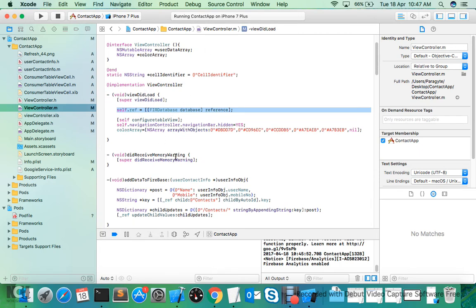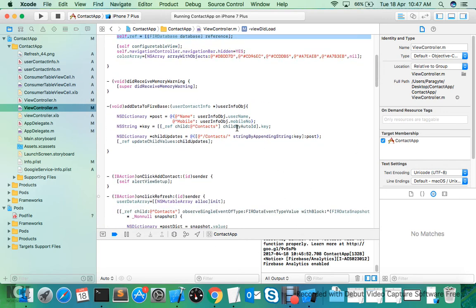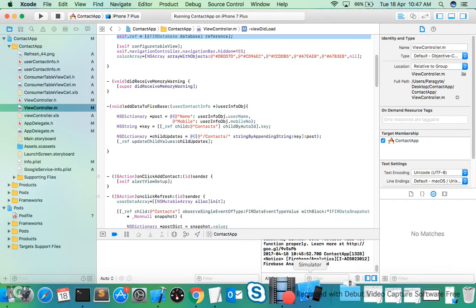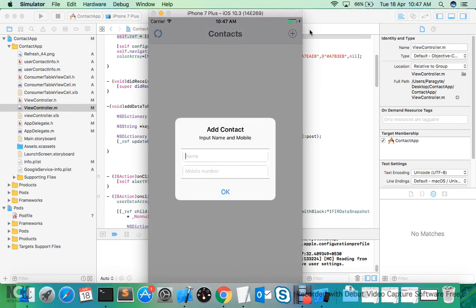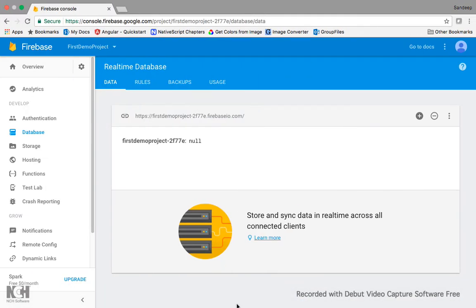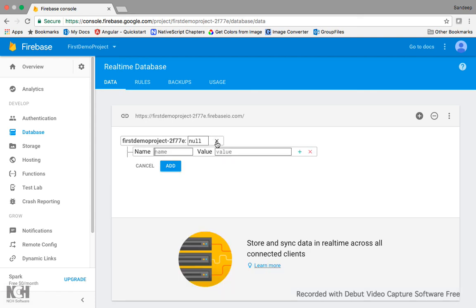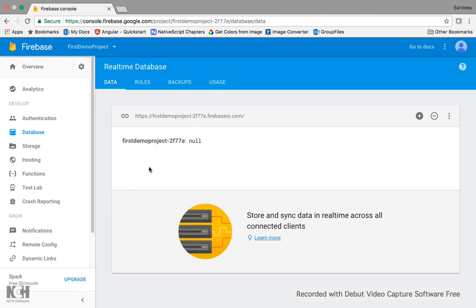Now I add some initial setup for my UI view, and you can see, now open the simulator and just click on the add button. Here just add. Now you have added and one field is open. Before that, you can see in our project part there is null data. So what we are going to do is add the data here. You can do it in two ways. You can add the children like this, or you can add children from your Xcode project, which will give you a JSON tree.